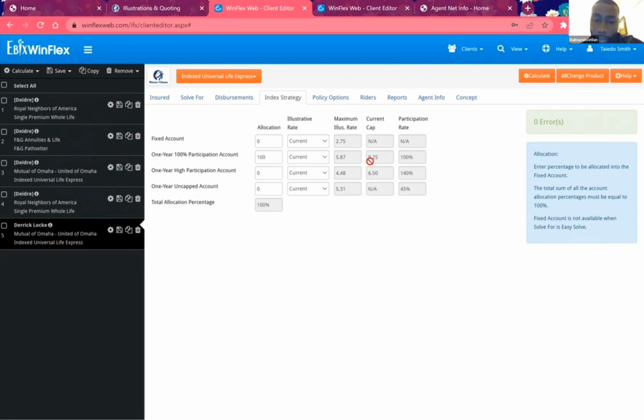Now, the market is the market, right? No matter what product they're in, if the market's trash, the market's trash. If the market is great, you're just going to get all the way up until that cap, right? So they get a higher cap. Generally, they want you to be a little bit more healthy. For this product, it's simplified issue, so the cap is just lower, 9.2. There's an uncapped earning here. You'll see this one has no cap, but the participation rate is 45%. So you can get up to the 19 and 20, then you're only going to get less than half of the credits.